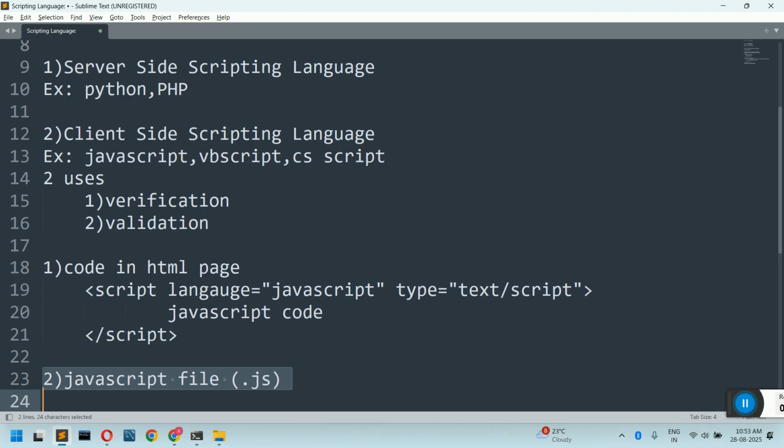Second, by specifying the scripting code in a separate file, such as .js for the JavaScript code. Full stop. Next line.